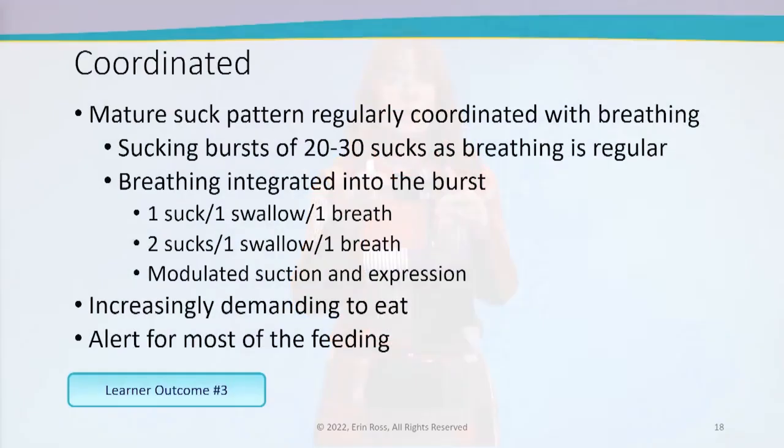What is the next step? Well, the next step is coordinated. This is kind of our gold standard for most people. And that's where babies are coordinating sucking, swallowing, and breathing. And it's really not effortful at all. They've got this down. You put the bottle near their mouth, they kind of go on autopilot and they're able to just suck and swallow.